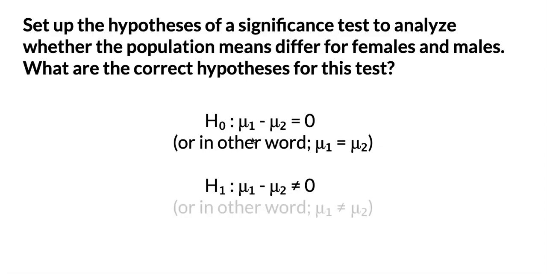This is a 2-sided test, and I just wanted to include other ways of writing it. The first one, when I said mu1 minus mu2 equals 0, that means they're equal to each other, right? There's no difference, therefore they are the same. Well, if the difference is not 0, then they're going to be different. If you're taking more stat classes, you may like to write it this way instead of saying the difference, but they're really saying the same thing, right?